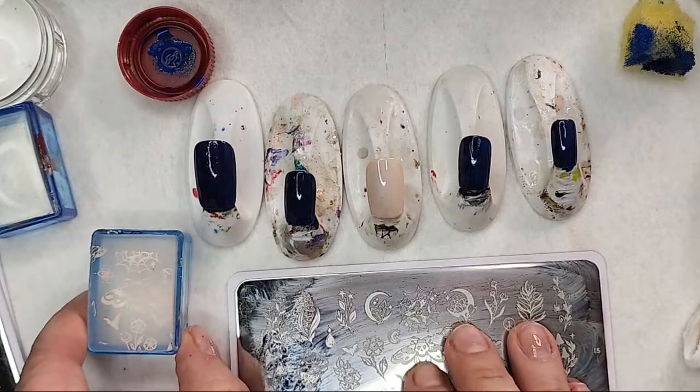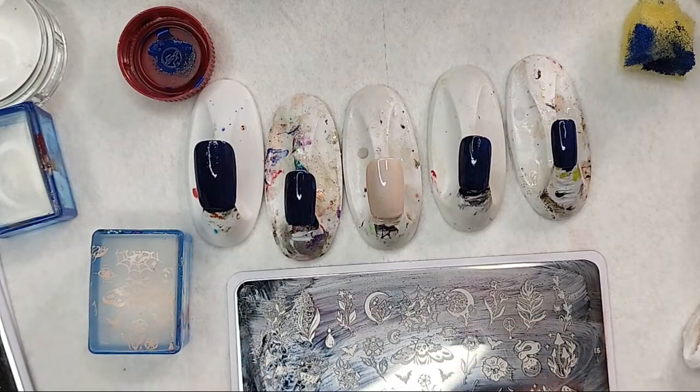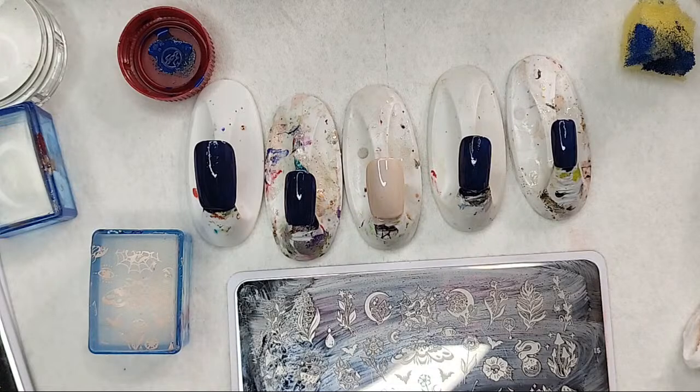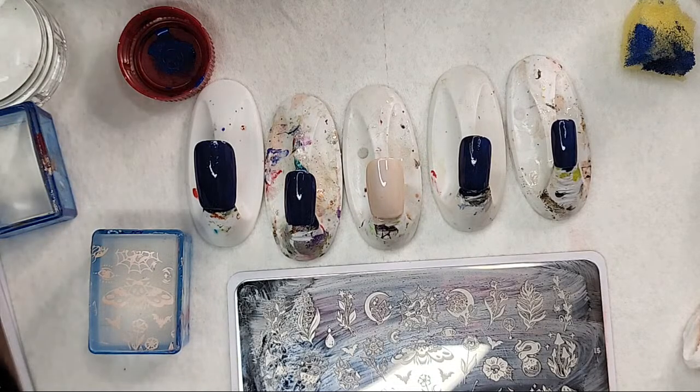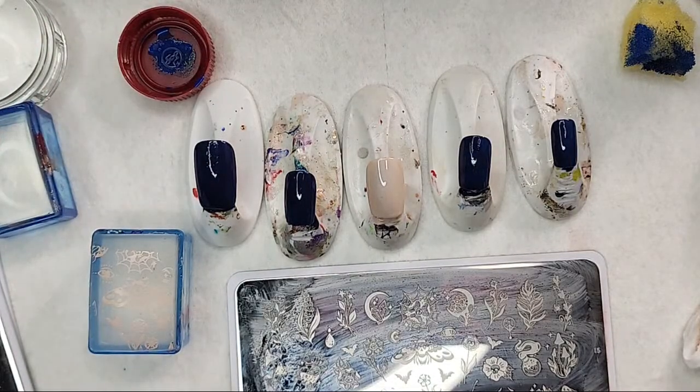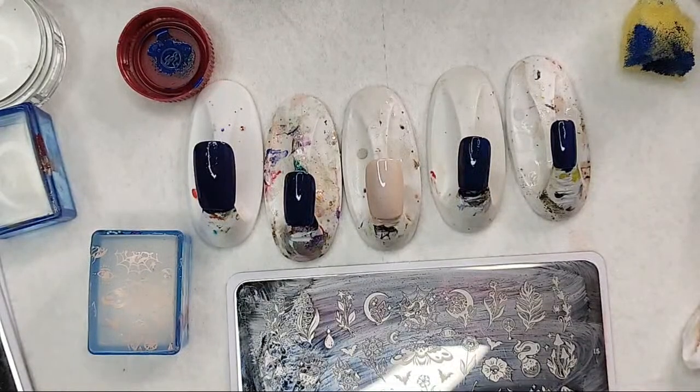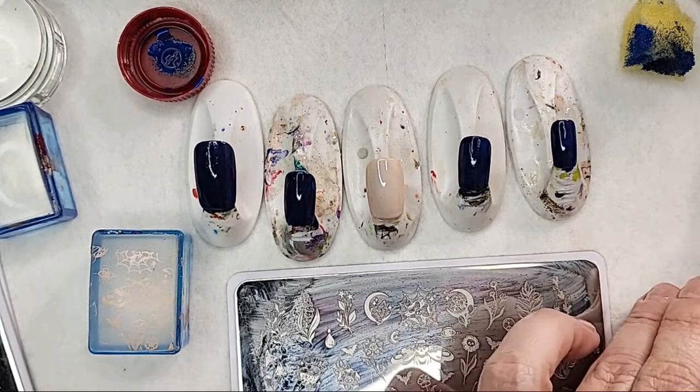Now I'm going to do this in navy blue — wait, this is not the navy blue. I'm concerned I've misplaced my Davy Jones's Locker from Hit the Bottle. Please, please come out and play with us. The sound effect is me — ah, here we go, I found it!